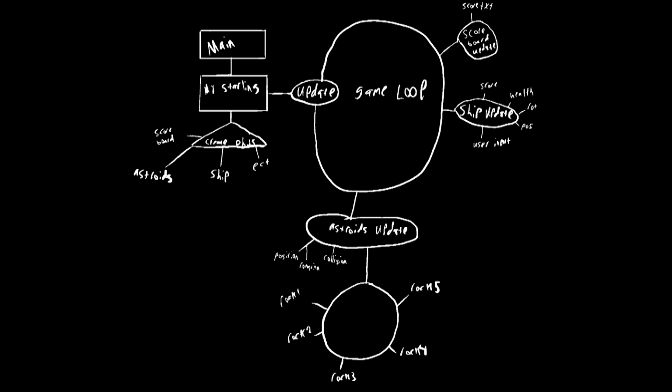Scoreboard. Okay, that one's pretty simple. It'll be checking a local variable inside of the myStarling object. It's just going to be checking that every time it goes through. We could make it more optimized later on, but for right now, this is a pretty simple way to do it. That's pretty much the general layout for the game we're going to be making.